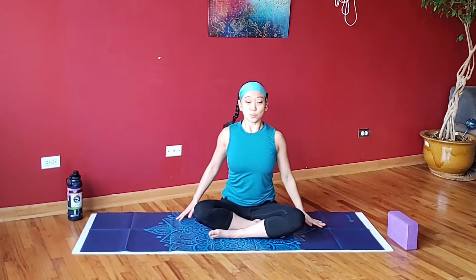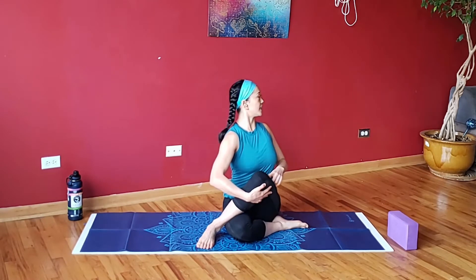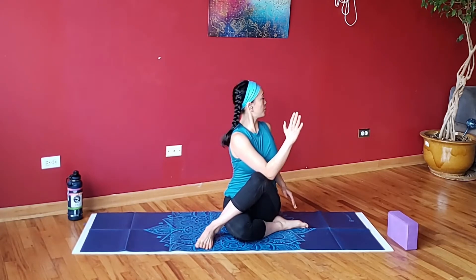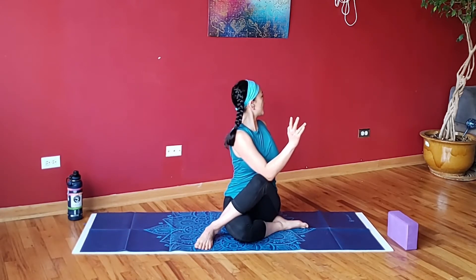Add a little twist: take one foot and cross it over the opposite knee. Inhale, lengthen, draw that knee in, sit up tall, sit bones down to the ground, then twist towards that knee. You can hook an elbow, other hand reaches back behind you. Inhale up, exhale twist a little bit deeper — maybe gain a little adjustment, some pops or cracks may come out and that's okay. Inhale lengthen, exhale twist a little bit deeper even if it's only in your mind. Come back forward, give a little shake out.